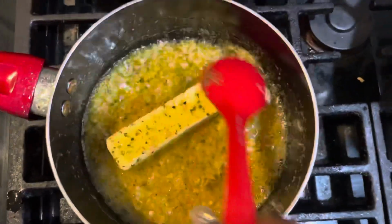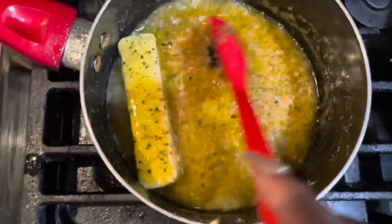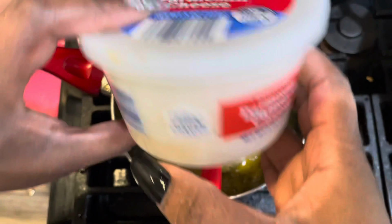Ooh, baby, this chicken gonna be bomb. Baby, you gotta try this chicken out. Y'all gotta try this chicken out. Baby, try it out.